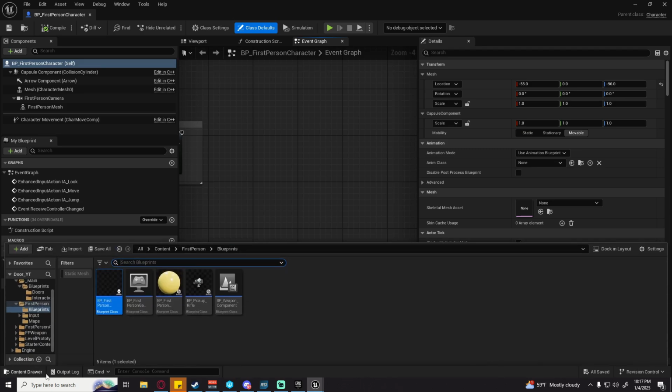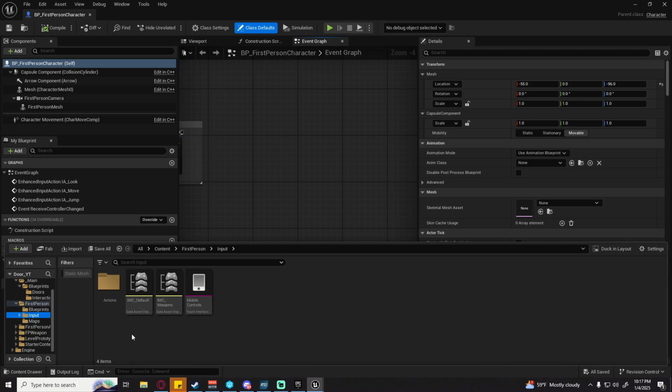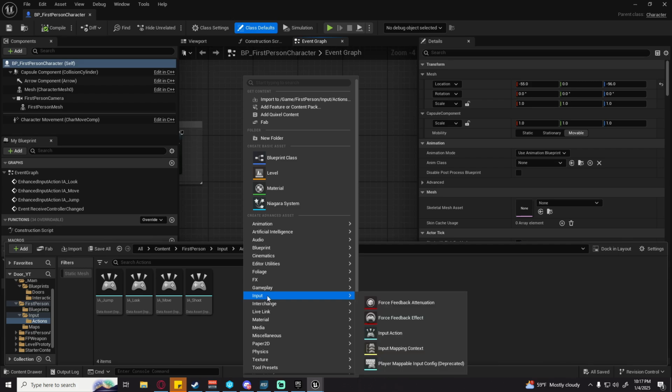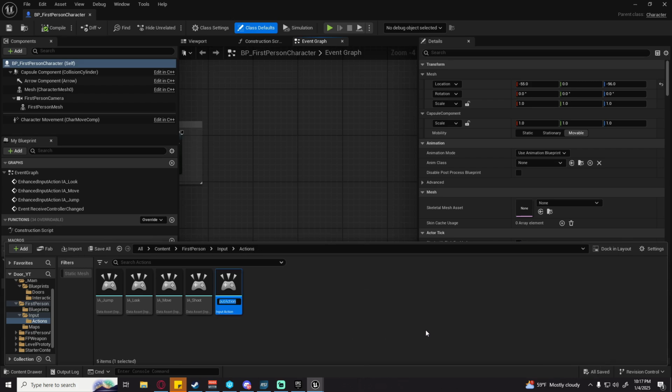And so what we would do in this is go to the inputs here, and we're going to make a new input. So we're going to go to actions, and I'm just going to right click in here, Input Action, and call this IA_Interact.